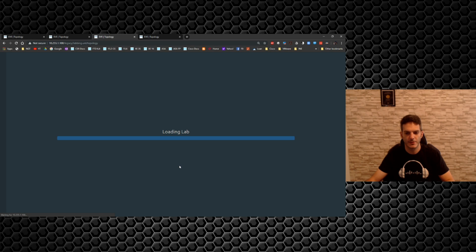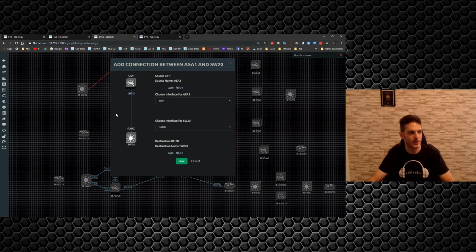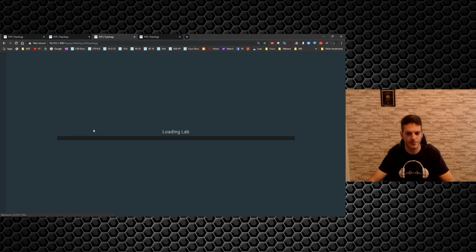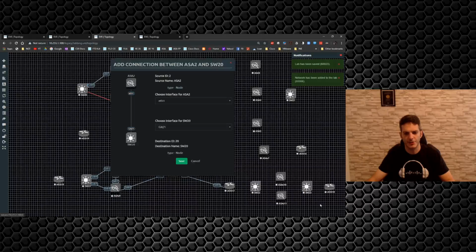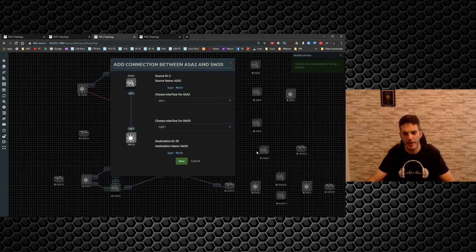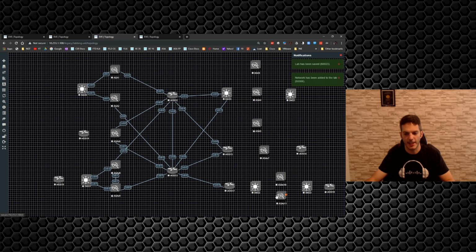So now we have that all wired. Now it's a matter of going through and getting all the connections squared away. What's cool about this too is anything that's not in routed mode, so ASA 7, ASA 10 and 11 down here, I don't have to throw them immediately into transparent mode.